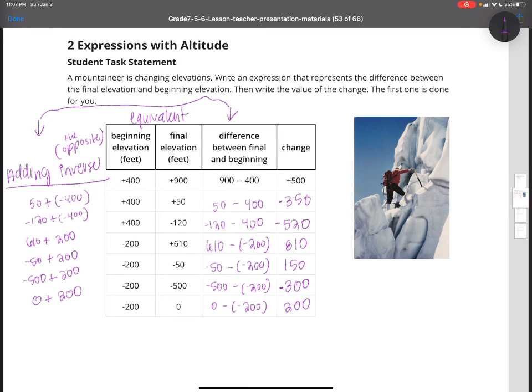So keep in mind that subtracting a number is the same as adding its opposite. Okay? I know I went kind of quickly with you guys. If you need to watch this portion of the lesson again, feel free to rewind this video and watch it again. Or you could visit your manager's Google Meet session, and I'll see you guys in the third student task statement.